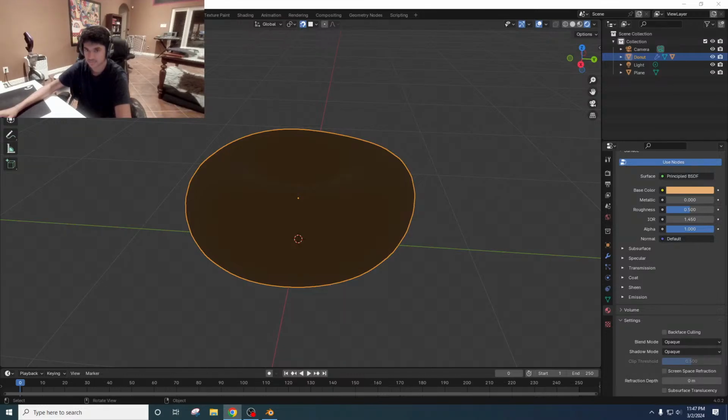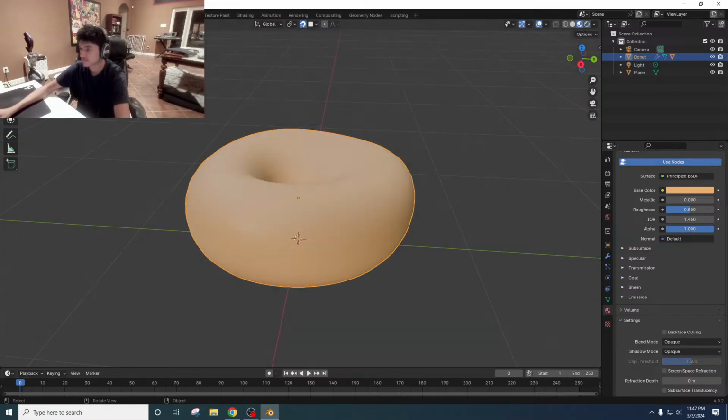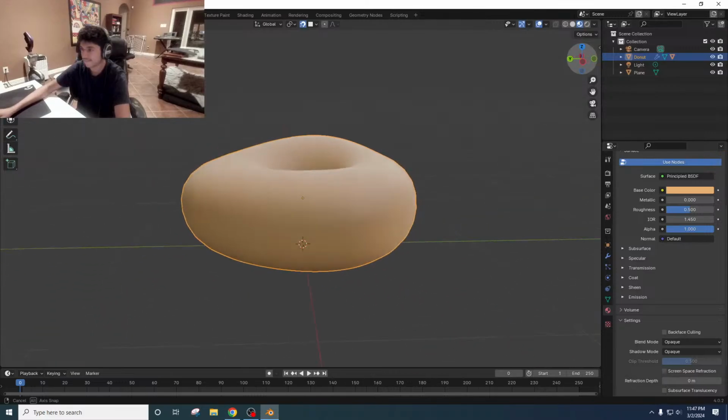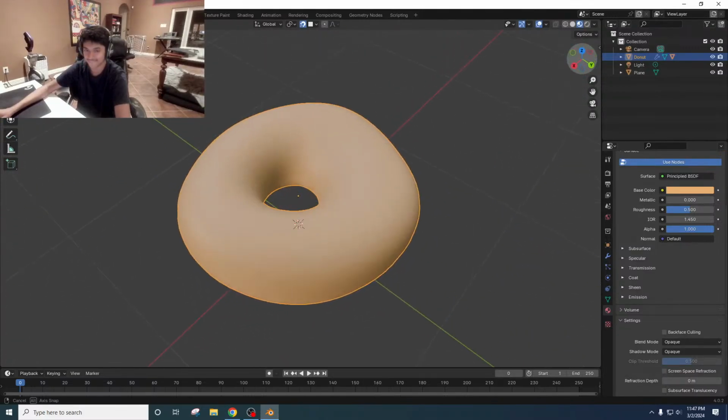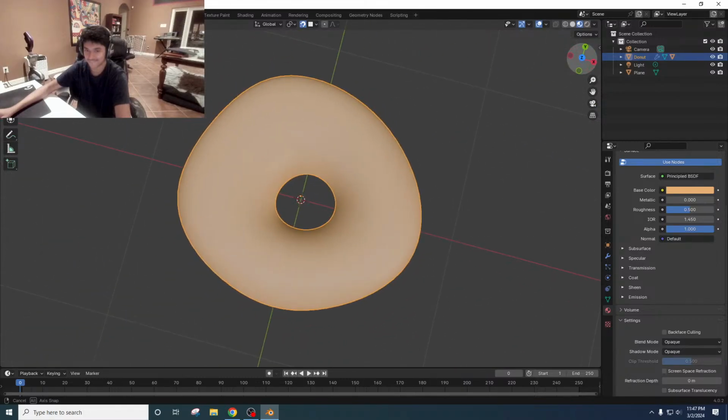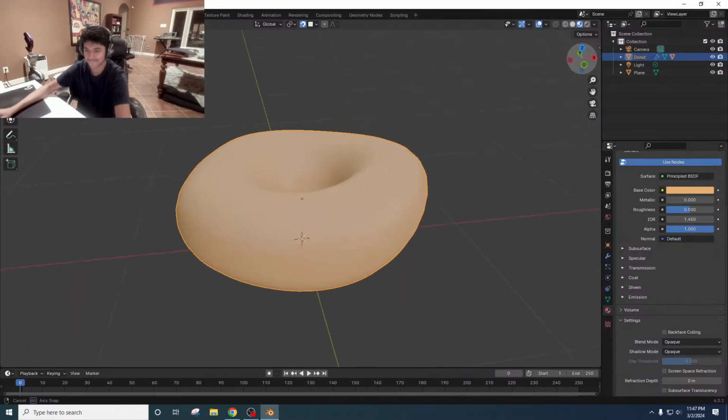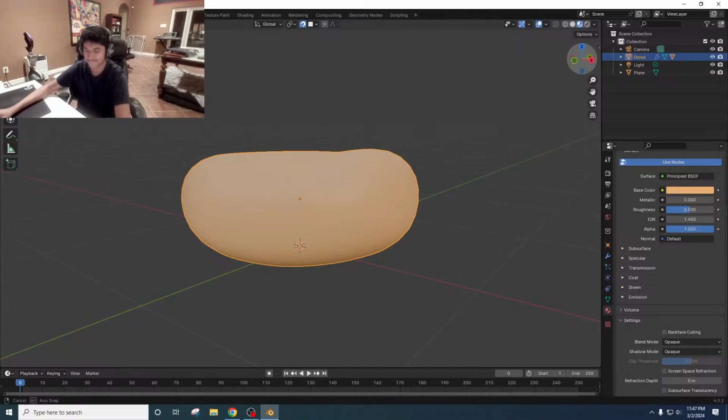But if you turn on material preview, then you get this. So this is okay. But if you look at real references of donuts, you'll see that it's typically whiter around the middle. And the reason for that is, as I mentioned before, the way it cooks, right? It's only like half submerged and then it's flipped. And it means that the bits that are closest to the surface are cooked less. So there's usually like a whiter part around the rim.